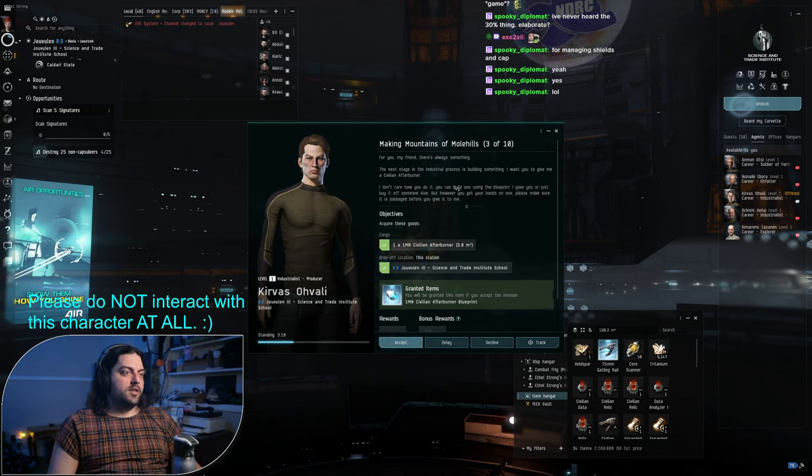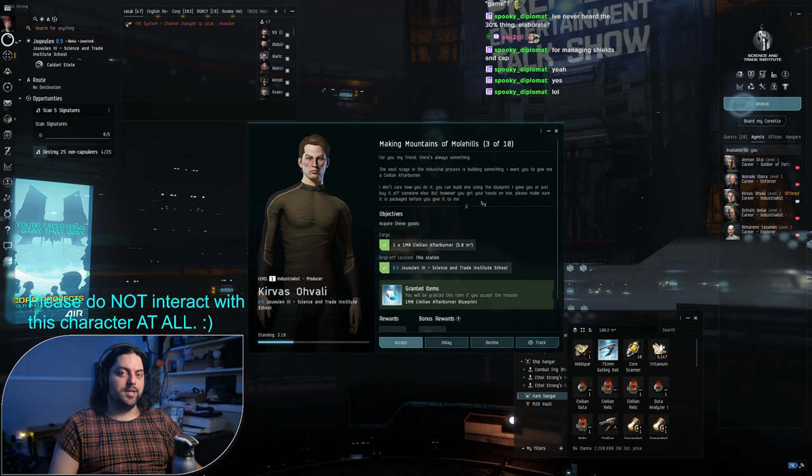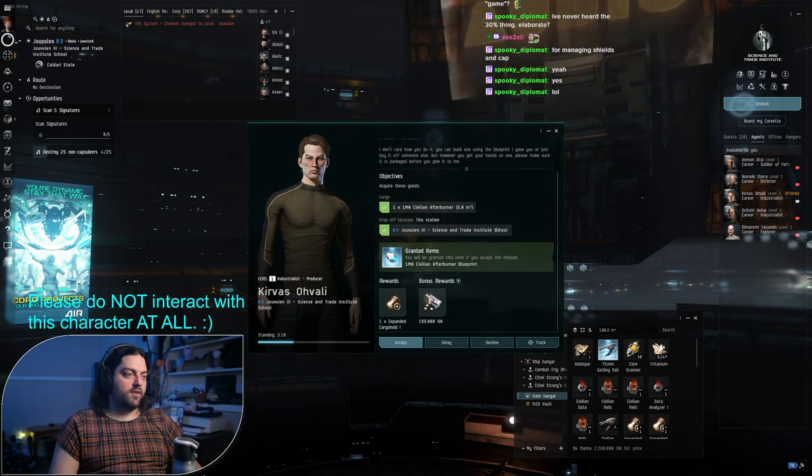All right, next stage of the industrial process is building something. I want you to give me a civilian afterburner. I don't care how you do it. You can build one using the blueprint I gave you or buy it off someone else. But however you get your hands on one, please make sure it's packaged before you give it to me. Whenever you use an item, it unpackages it. You can easily repackage it by making sure it's fully repaired and right-clicking and repackaging it. It makes it stack easier, and it's an old game, and I think this is one of those things that just stuck around for a long time.